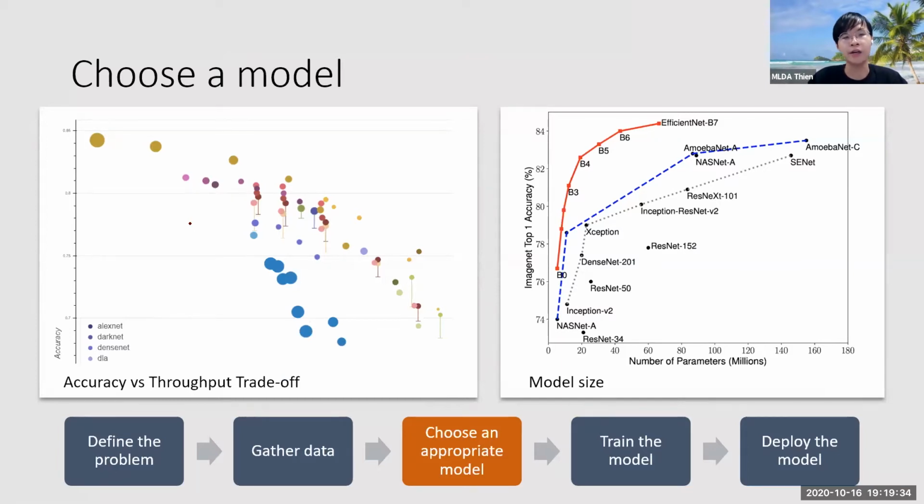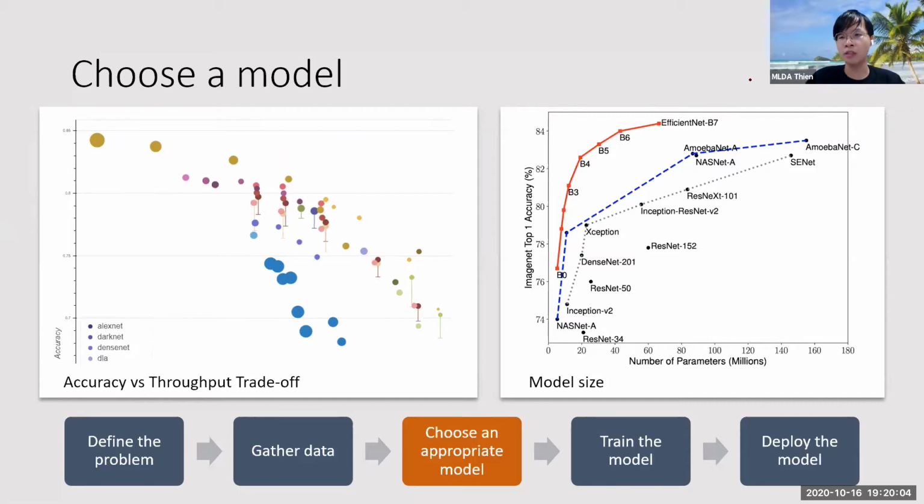So imagine, right? Your model can get very accurate, but it will be very slow because your model is very complex. So depending on your application, maybe you want to prioritize throughput, like the speed. Yeah, because maybe you deploy your model on a mobile phone or an embedded device. Yeah, but in our case, this doesn't matter to us too much. So we just want to use a moderately very accurate and high speed model.